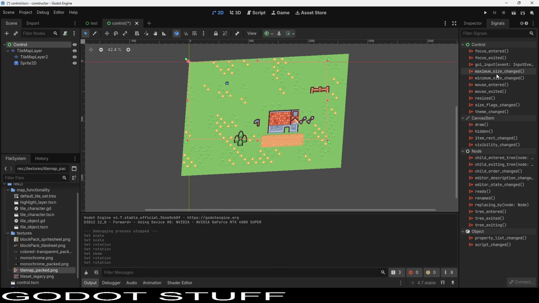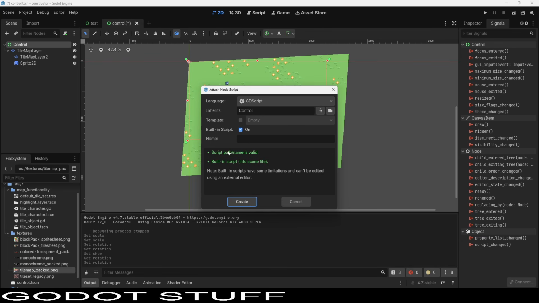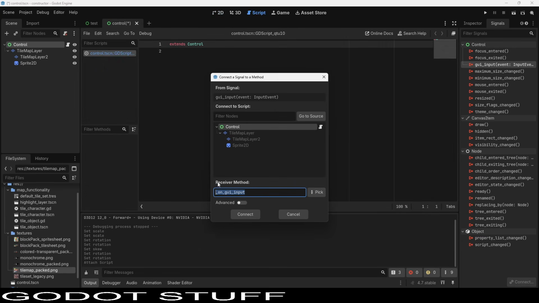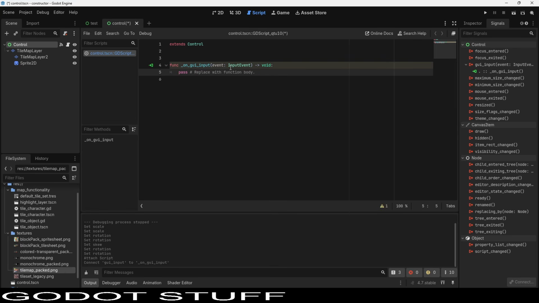Look, mouse-related stuff. Great. Let's go ahead and create a new built-in script. And then we can do this GUI input, and kaboom, there we are. We now have this input function, right? This will always obey the laws of bubbling. That is to say, if you put a menu on top of this, the menu will catch it rather than the control. This allows you to click on a HUD element and stuff like that. You can use mouse fall-through rules. You do not have to worry about whether you're going to end up with the map trying to take control of the mouse, even if you've got something else that's supposed to be in control of the mouse, because it's a standard UI element.